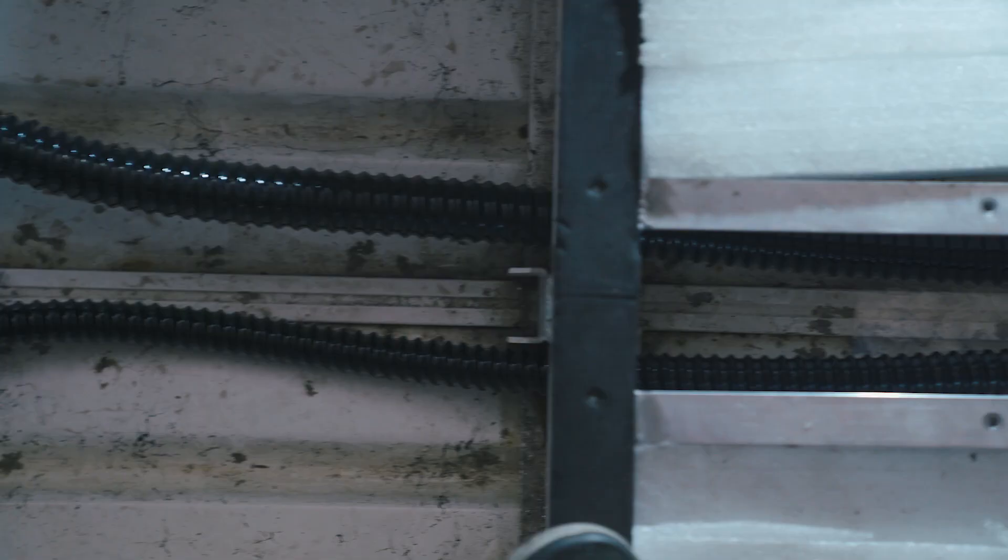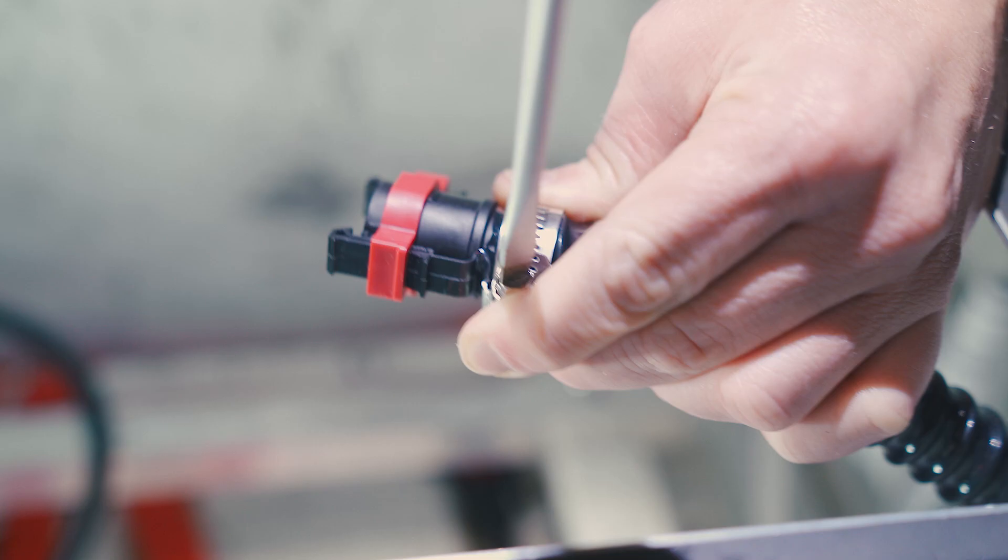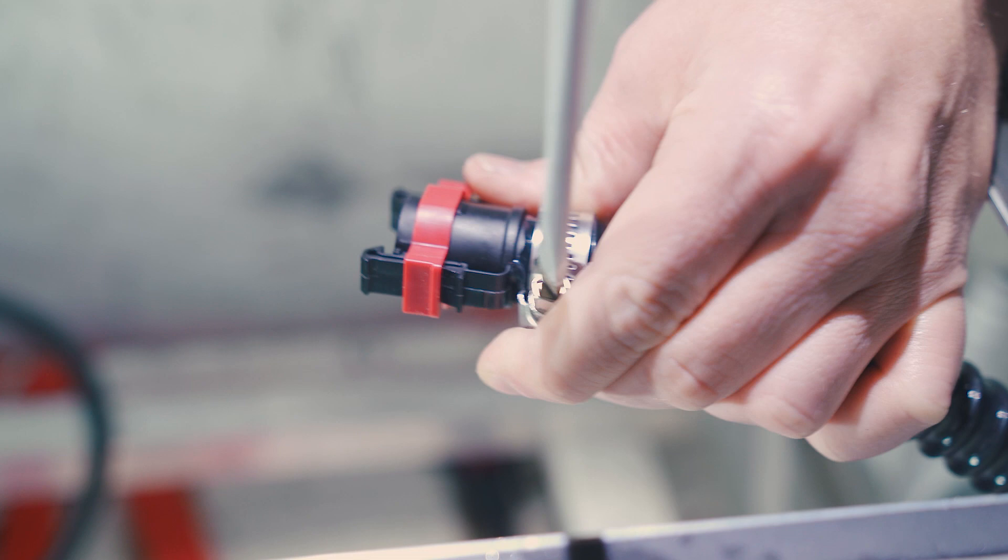You may have noticed I had pre-routed some hose from the livewell to the transom. There are two hoses, a large 30mm hose for the drainage water, and a smaller 25mm hose for the inlet. Whilst the drainage hose remained in position, I inevitably changed the routing of the inlet hose to run underneath the gunnel.